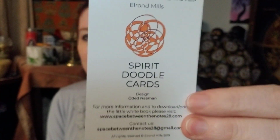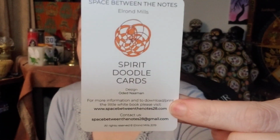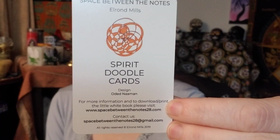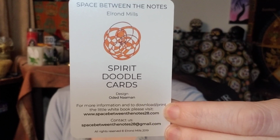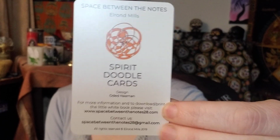So this is the front of the first card, the art card here, the information card. It has all his information on here, what the name of the deck is. His spiritual name on YouTube and such is Spaced Between the Notes because he is a musician and I believe a music teacher. He's getting his doctorate. He's a brilliant guy. And I just can't say enough about this deck.